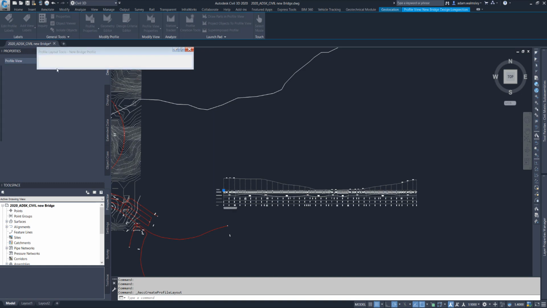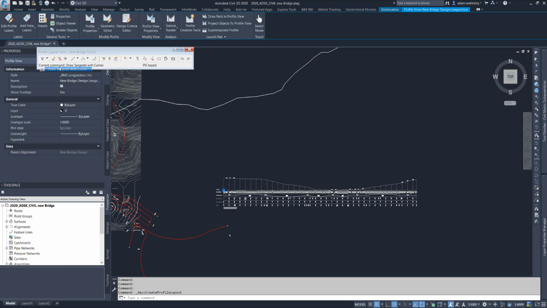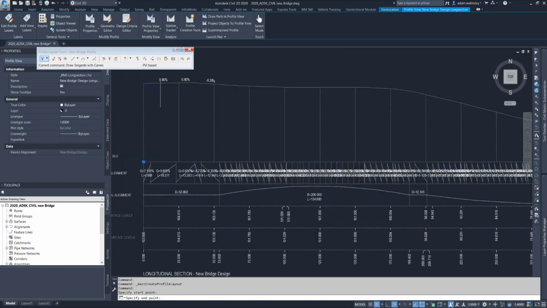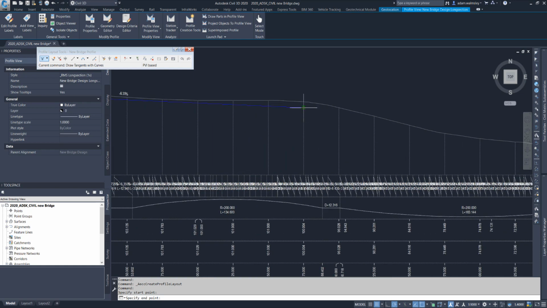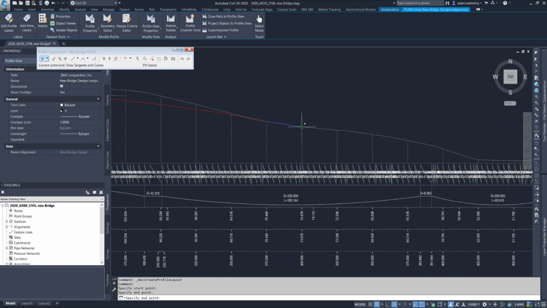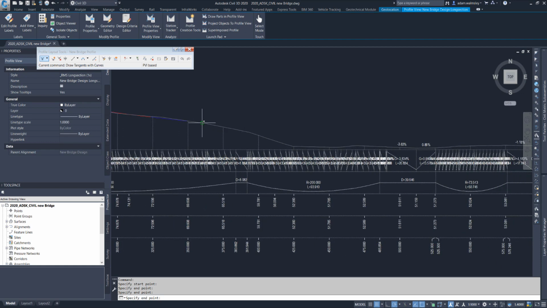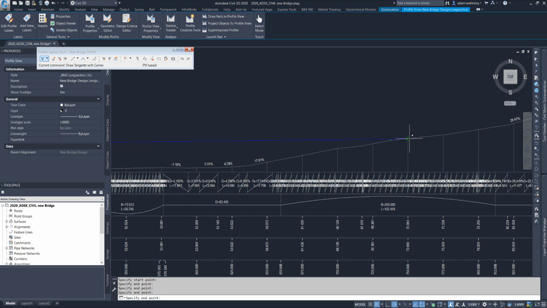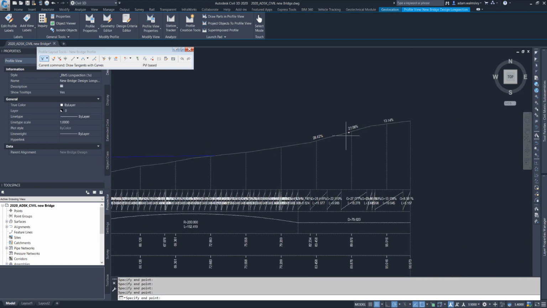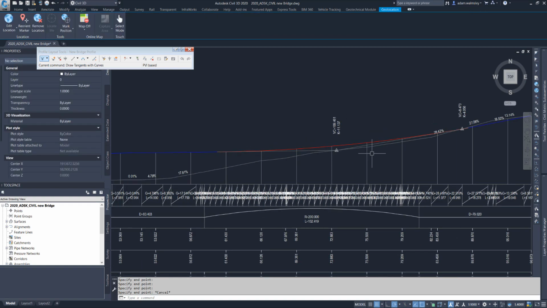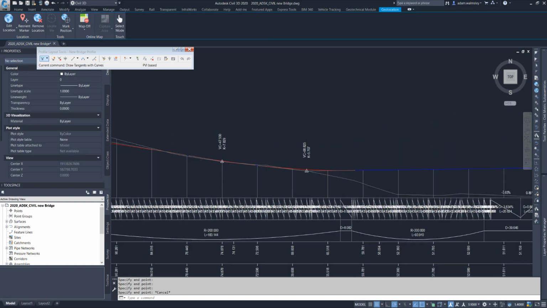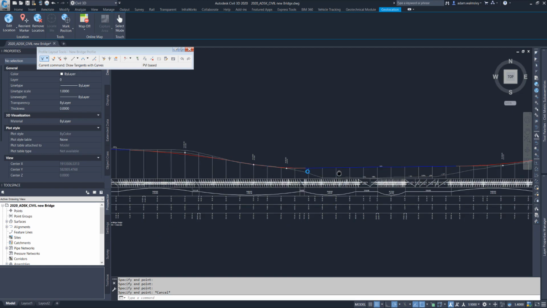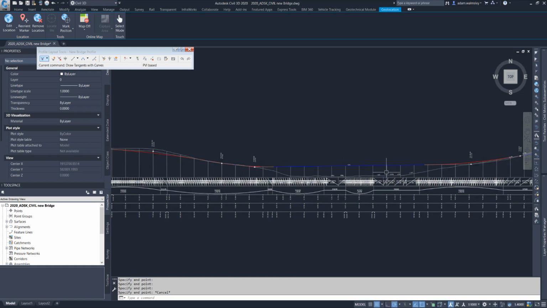Click OK, and we will start to sketch quickly through here a bit of a design, staying pretty close to the existing ground surface. And there's our bridge, ended up there, and let's just take this up to that point there. Hit escape, and now you can see we've got a bit of a vertical profile that follows or deviates from the existing ground surface where our bridge is going to be.